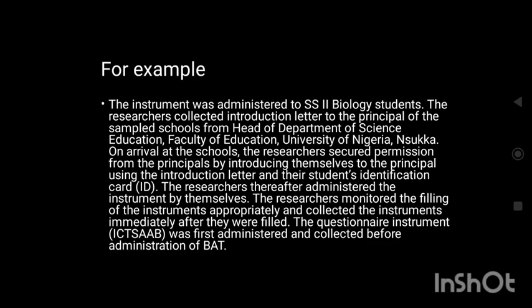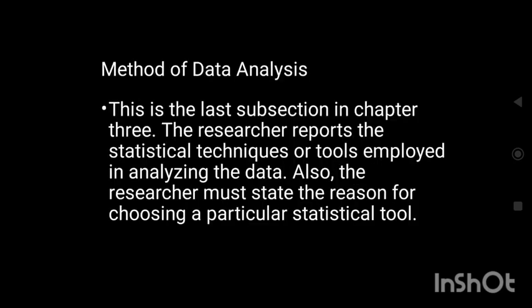Then the next one after that is method of data analysis, which is also the last part in chapter 3. Here, the researcher reports the statistical technique or tools that were employed in analyzing the data. Also, the researcher must state the reasons for choosing a particular statistical tool. What this long English is saying is that it is this method of data analysis that will inform your supervisor or your sponsor, whomsoever, or the public, the type of analysis that you did. What statistical tool did you use for your analysis? This is where you are going to state it.